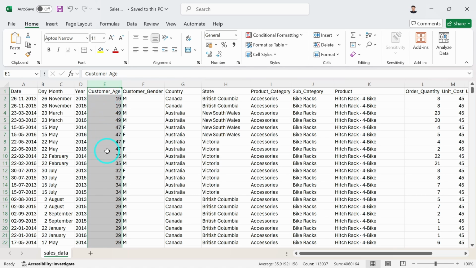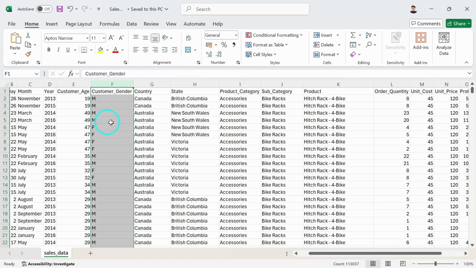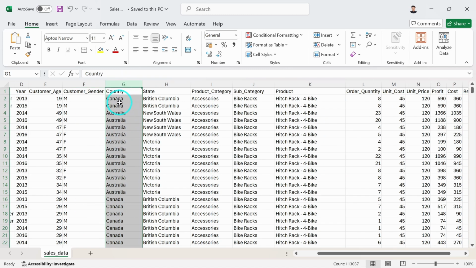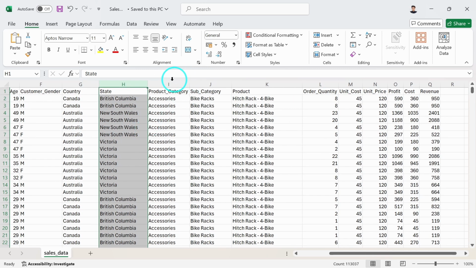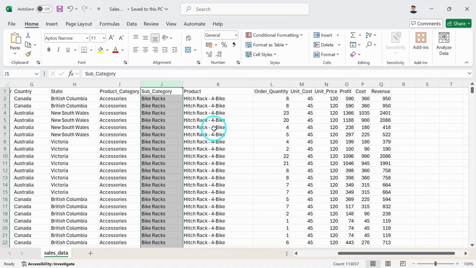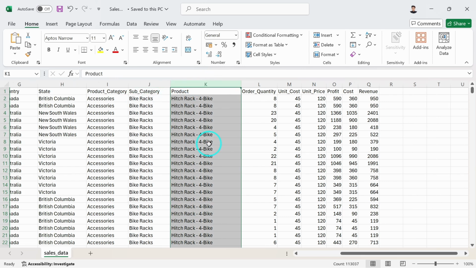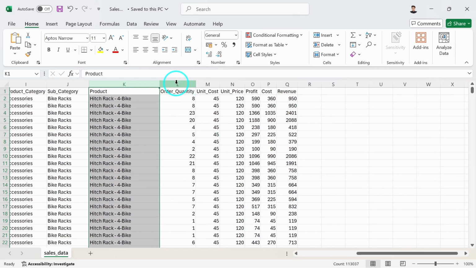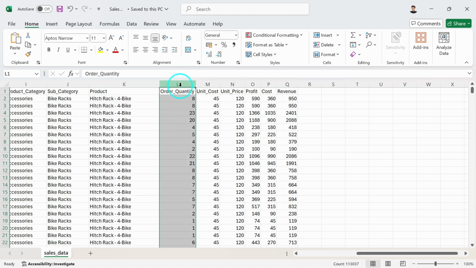So this is the customer age, and you might be remembering we have to calculate sales based on the age group. So based on this age, we will have to calculate another column for age group. And next we have the gender of the customer. Next we have the country, so where those customers stay. Next we have the state. Next we have the product category, followed by product subcategory. So in which category and subcategory the products fall, and these are the names of the products which are being ordered. And here are the numerical columns.